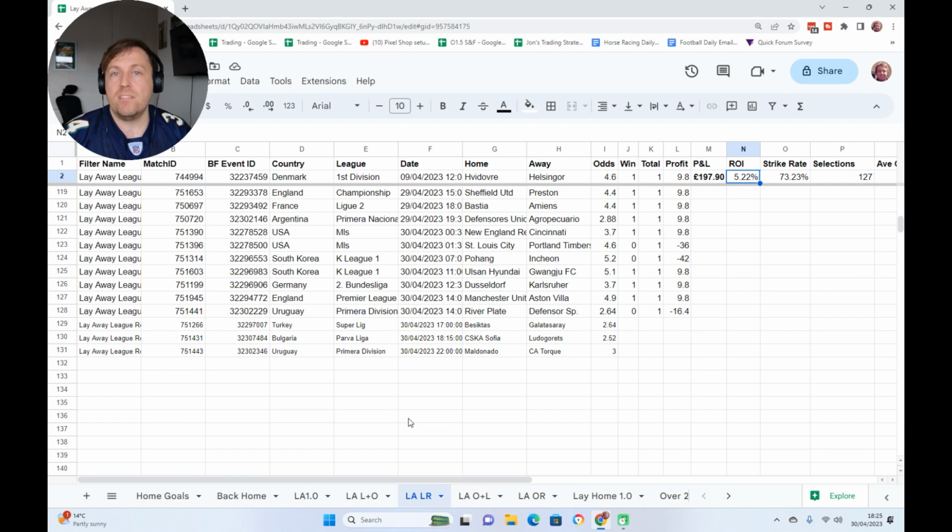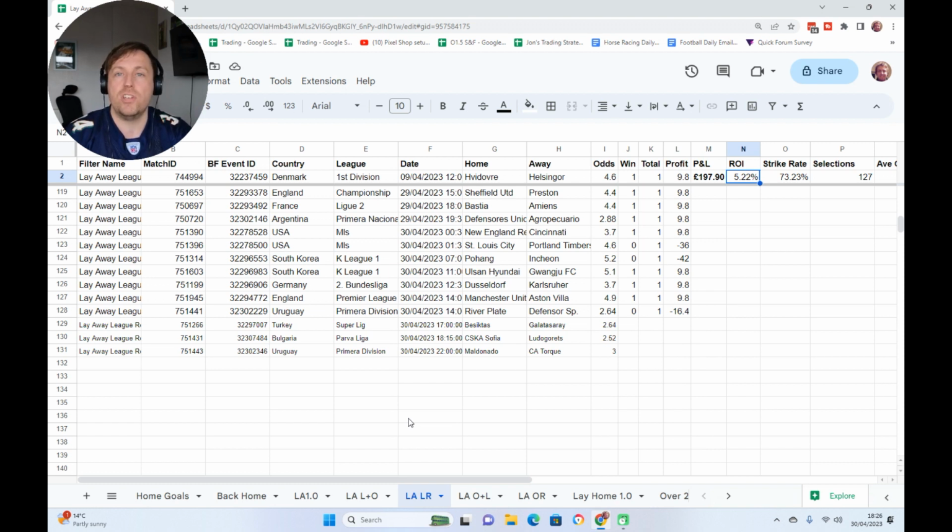Why is that? I think it's time to theorize a bit here. Why would it be worse? We've removed the leagues that didn't perform in the first 500 games. Well, here's the reality. There's not enough data in 500 matches for us to be removing leagues. Let's say you trade 20 leagues, or however many leagues you trade in those 500 games. The most results you're going to have is 25. Let's say you'd have an average of 25 games per league. Okay, so 25 results for a league.